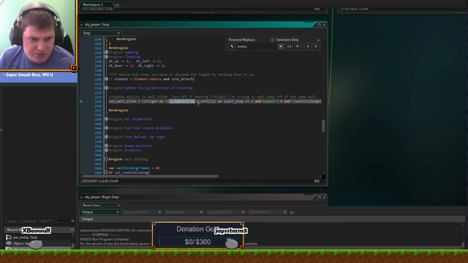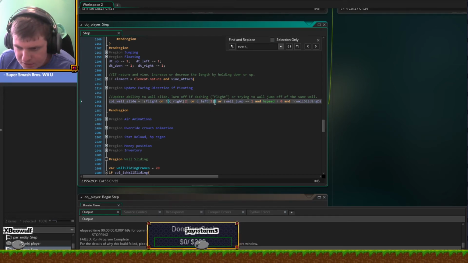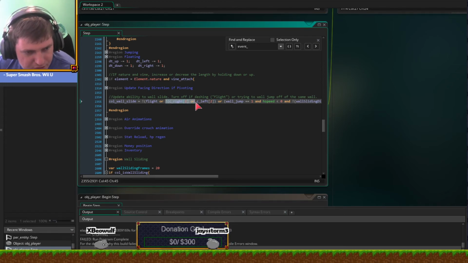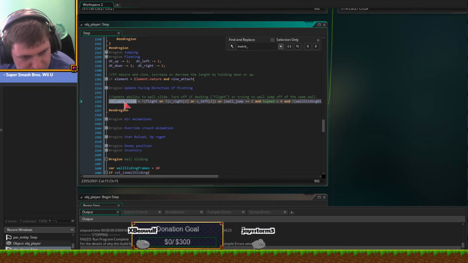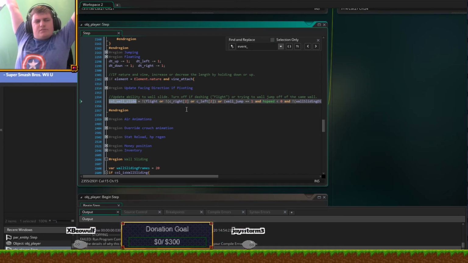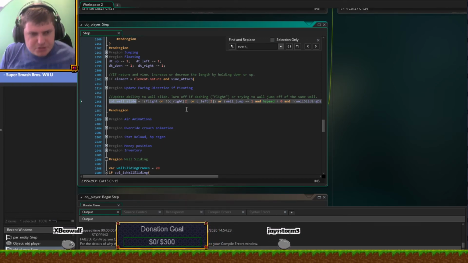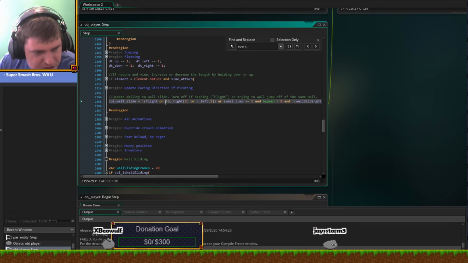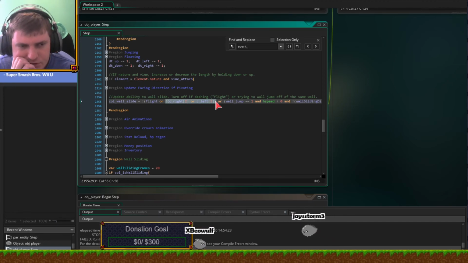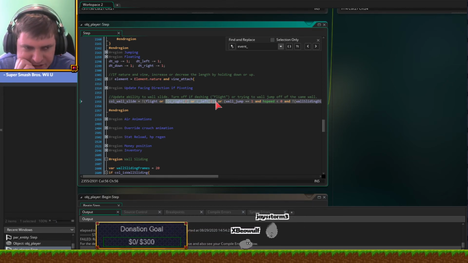It's false if both of these are false. If you're not holding right and you're not holding left, you can't wall slide. Why is this a thing? What drove me to put this piece of code in? I'm trying to think of what scenario.